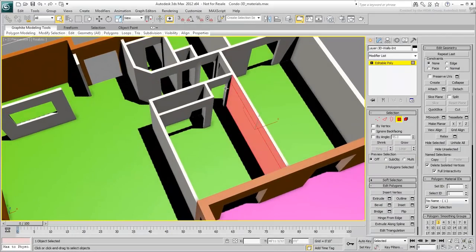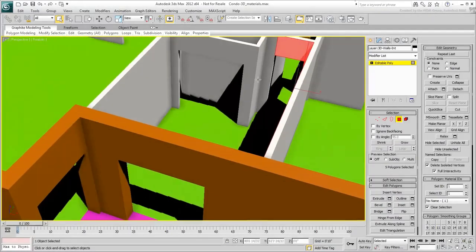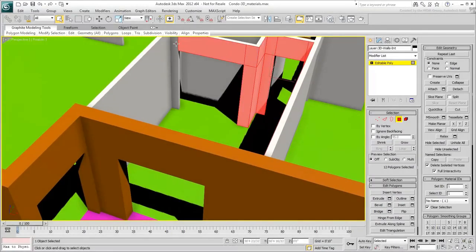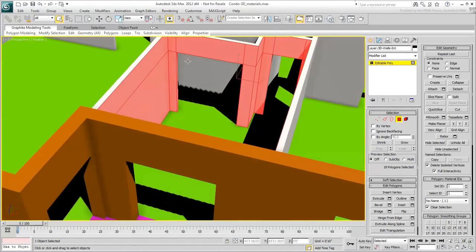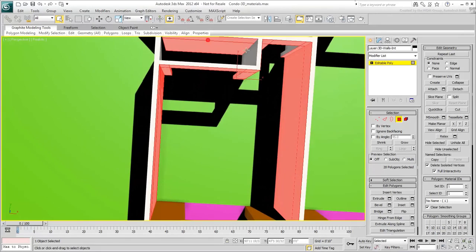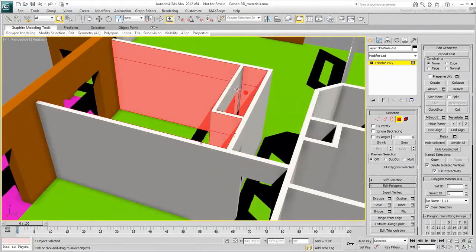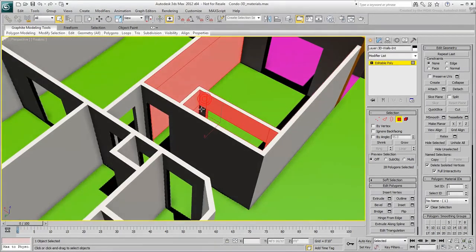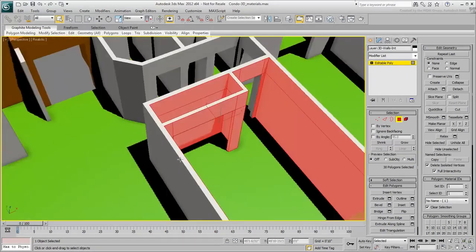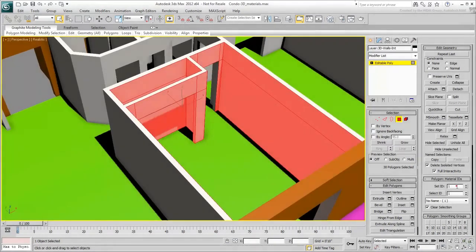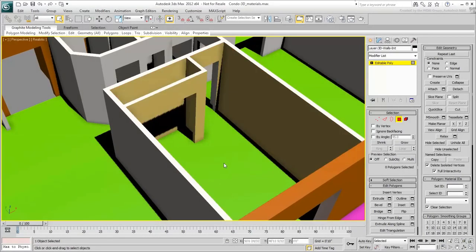Select the faces that make the inside of the smaller room, and set the ID to 2. The inside walls of that room are now yellow.